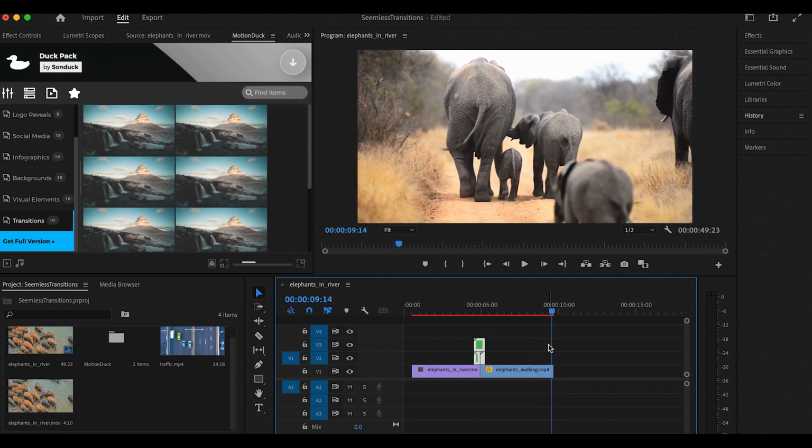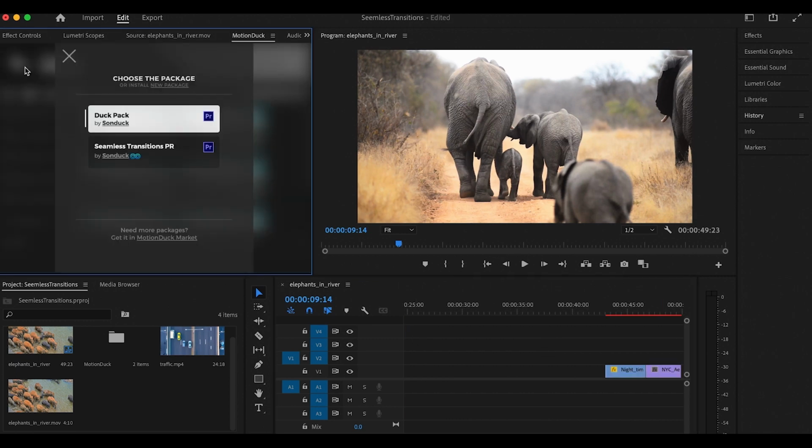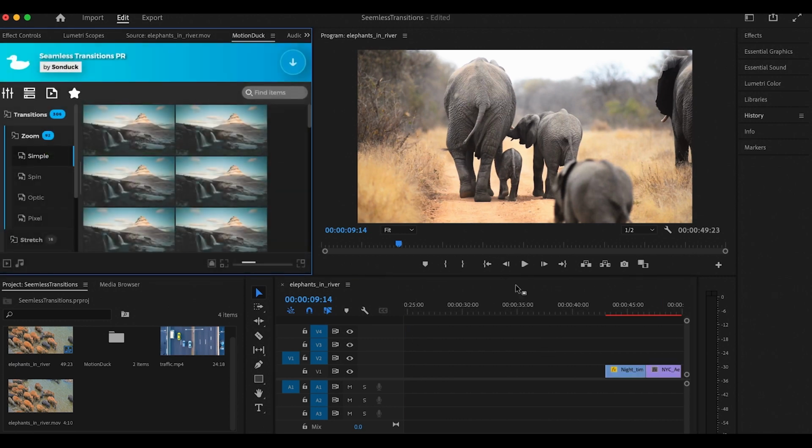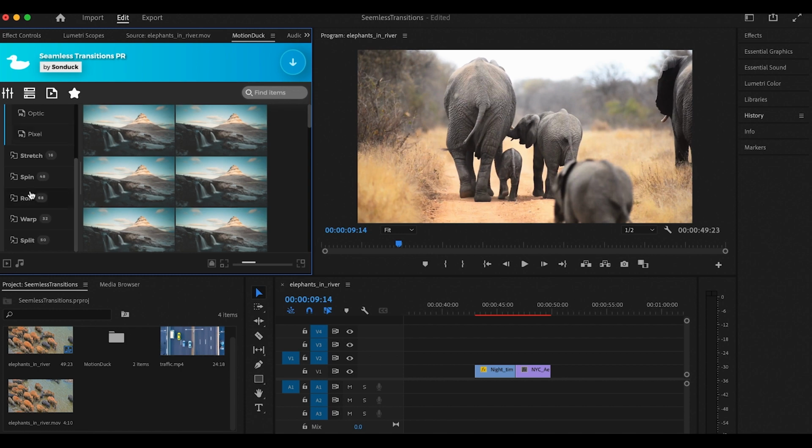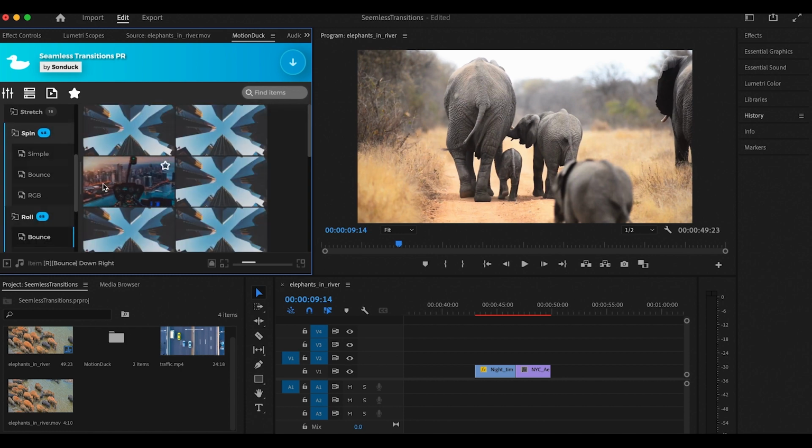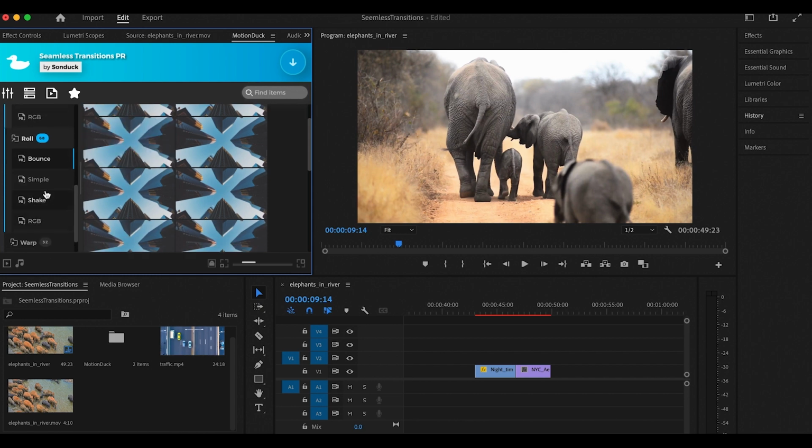Now to really punch up a scene, I'm going to go back into Motion Duck and select the Seamless Transitions pack. This one's got hundreds of premium transitions that work for almost any project you can think of. One of my favorite things about it are the variations. On top of every individual transition, you can choose subtle differences, like if you want it to have a little bounce or maybe a little shake. You can even go into the effects settings and make changes to them yourselves if you want. Seriously, I love this thing so much. You'll never run out of things to try with it.